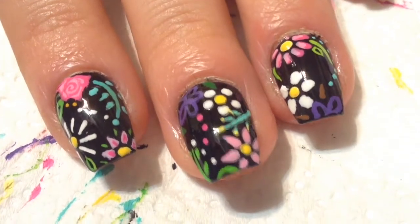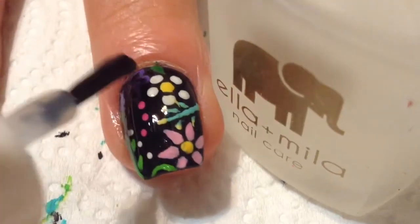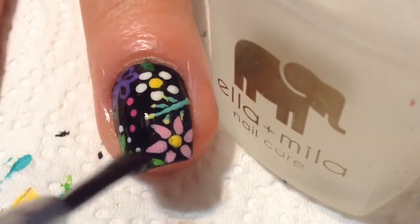That being said, whenever all of my nails dried, I went over them with a quick dry top coat. And then because I like the matte finishes, I chose to go with the matte finish, but feel free to add any top coat of your liking.